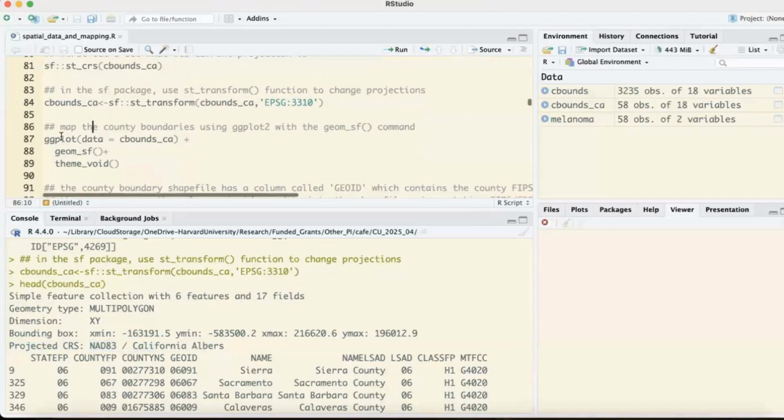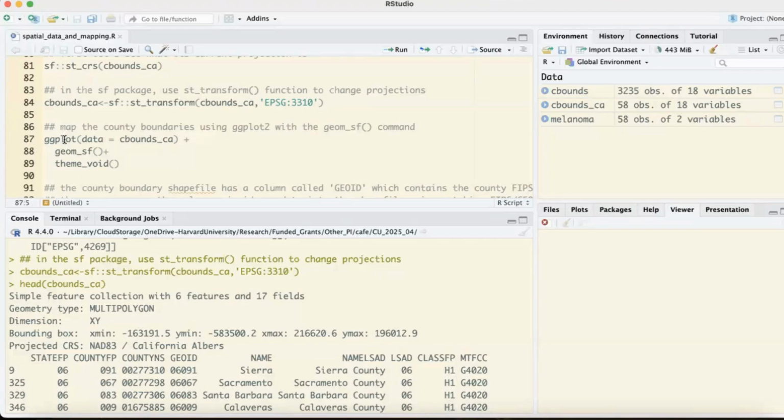So now we can start thinking about making a map. So first, let's just use ggplot to simply map the county boundaries, not mapping anything fancy, just making a map of the California county boundaries first.